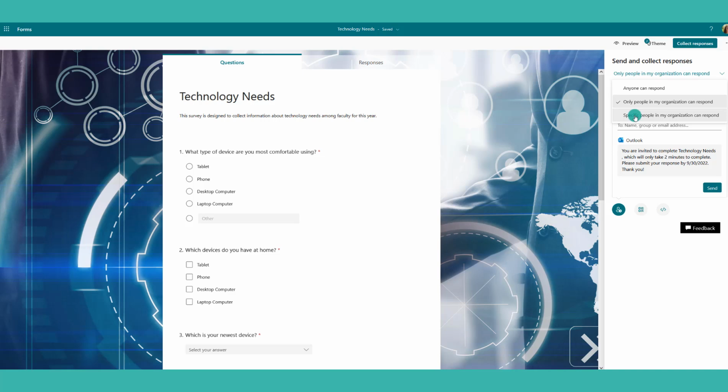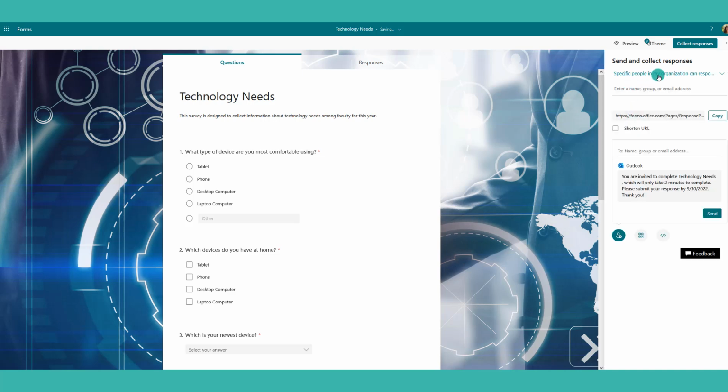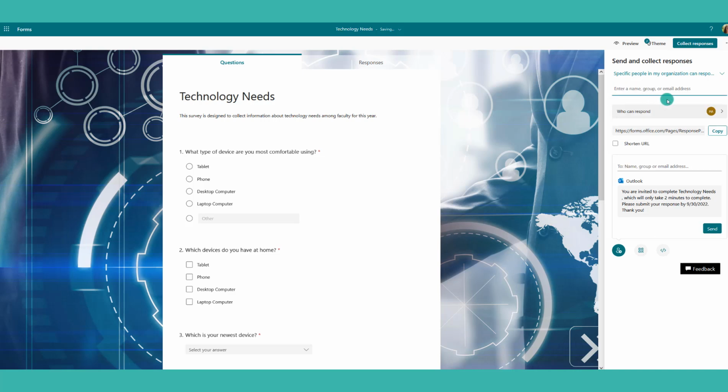Maybe I'm doing this for a particular committee or a particular handful of people that I would like to complete it. In this case, I might choose specific people, and then from here, I would actually add in their names or email addresses. Notice that if I begin to type their name, it's going to pull them in based upon their Microsoft Office license. So I can go ahead and add those people in.